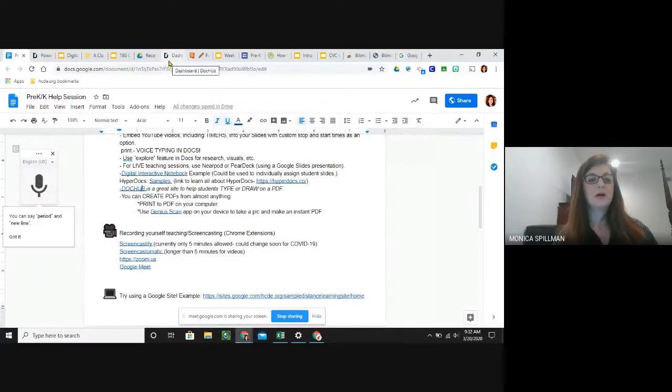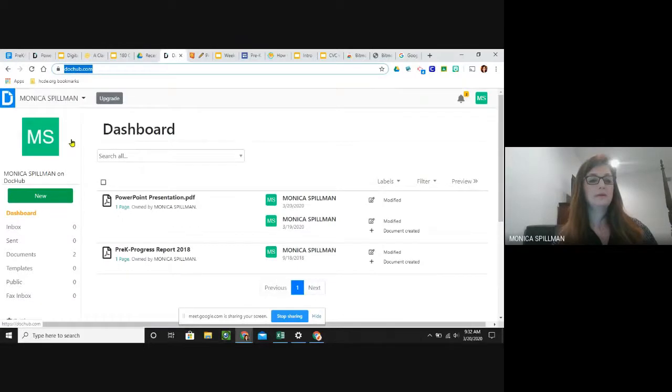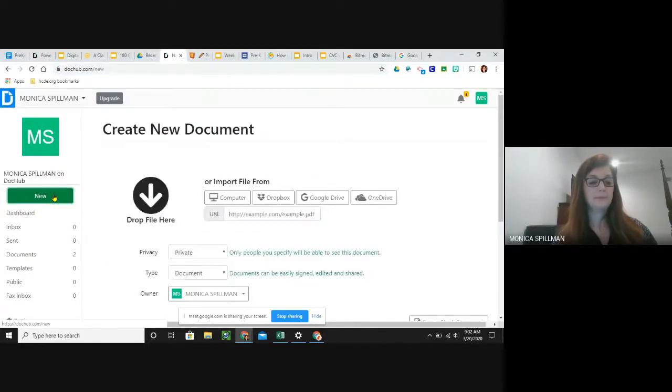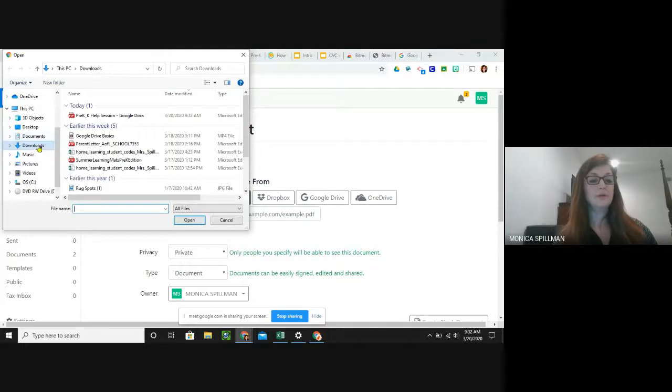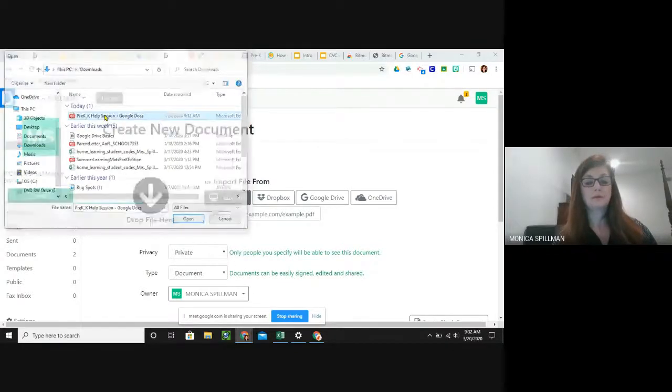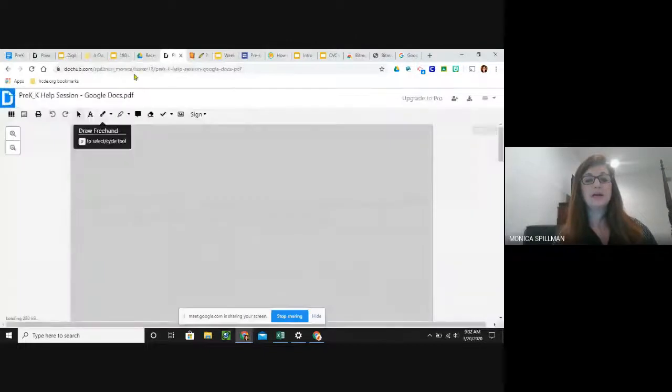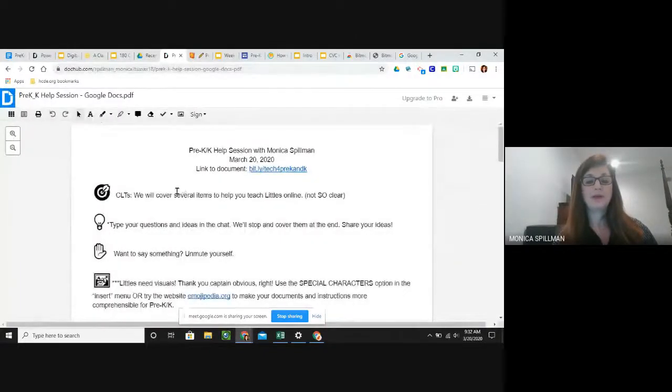Then I can go back to DocHub and create a new thing for them to work on from my computer. And then each item has its own link. So see, now we have this. And if you wanted to give me feedback or whatever, I could say, type comments here, highlight this, that sort of thing. So there are just lots of ways that DocHub and saving to PDF could help.